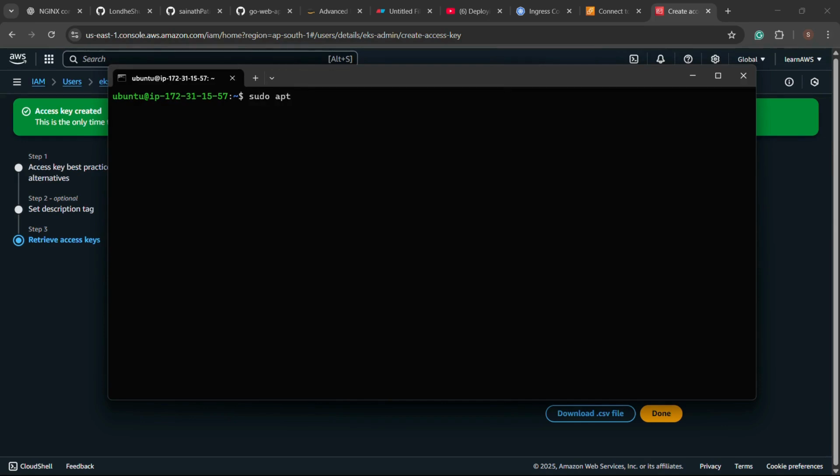Now I have already installed the other tools like Docker and kubectl. You just copy those commands from the README and apply them here, and give permissions to your Docker.